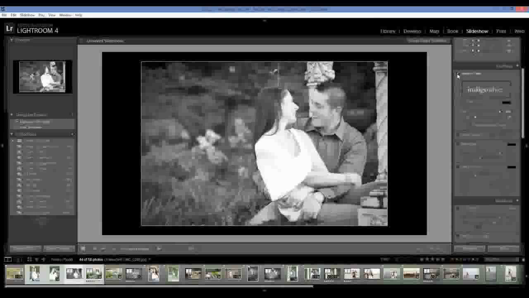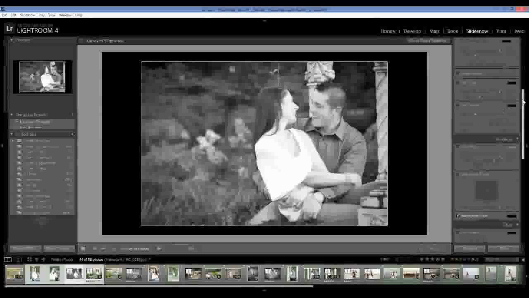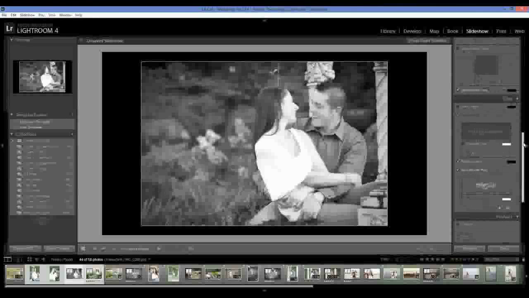You can actually put your logo on there and have it show in the top left of the screen. We choose not to do that. We just want the image to speak for itself. You can also choose a watermark and have it display on there if you would like, and we'll talk about how to create watermarks in just a few minutes. But we choose not to have that as well. You can show any ratings on the slideshow. But the main thing with the slideshow is we want to show our clients images in a slideshow so that they get a sense of what they're looking at before they buy.